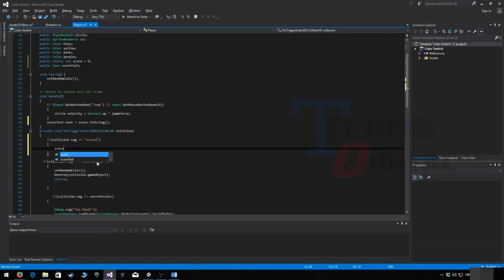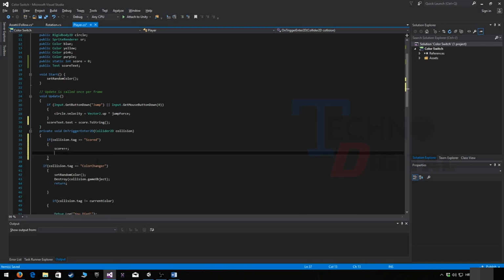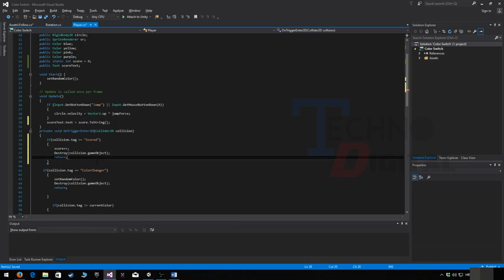Our score is gonna be incremented by 1, and we're gonna destroy that knot because we don't want our game to have any bugs. If we did not destroy that knot, we could get an infinite score by hitting just one knot. So I'm gonna write Destroy collision dot gameObject. Okay, and we're gonna write return.